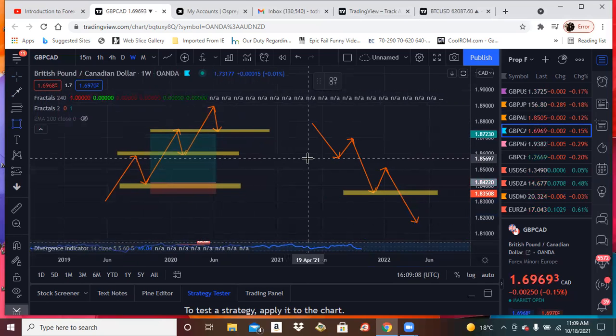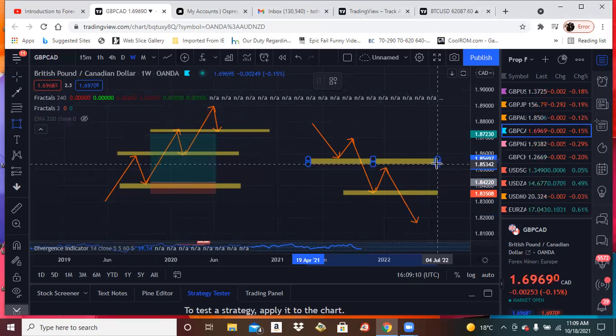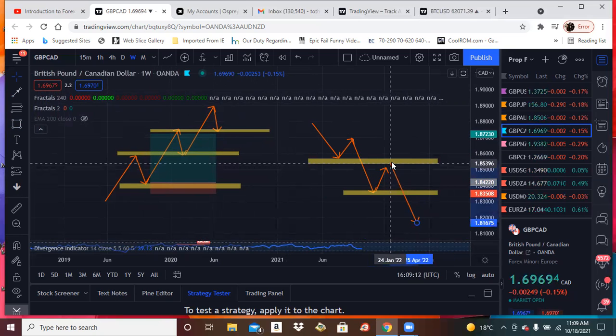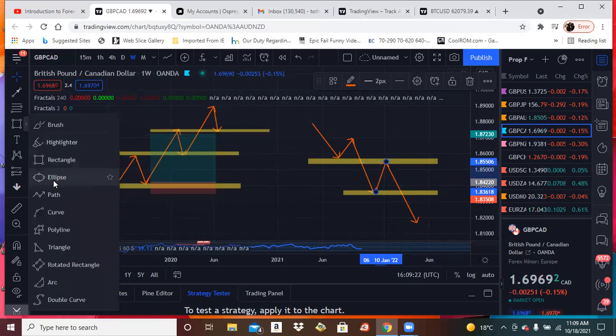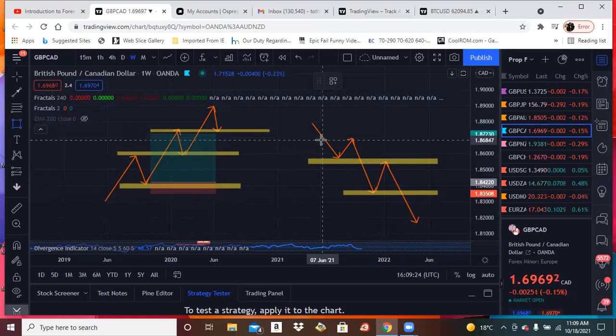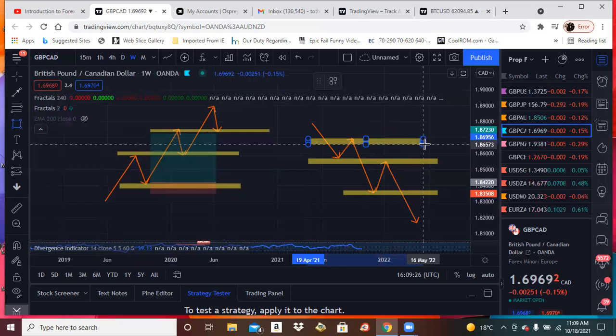Remember, the market moves the way the market wants to move. I'm anticipating stuff. I'm not saying this is how it's going to do. It doesn't have to do this. But if I get better, and if you get better at anticipating the market moves, then you will have a higher probability in putting in trades.